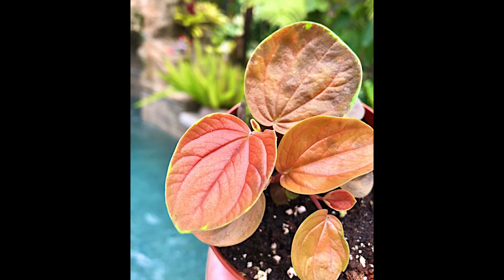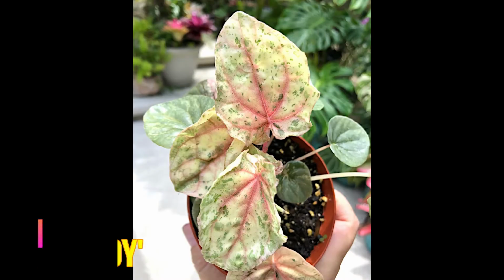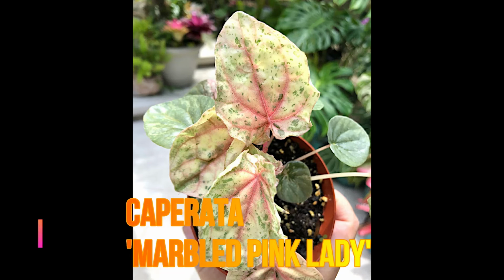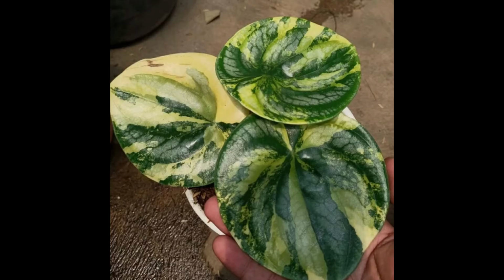Our next cultivar is called Marbled Pink Lady. It's a highly variegated form of Pink Lady. And those of you who've grown Pink Lady know that it's about half dark drab, almost an olive green, and the other half are very dark, dusky shades of pink. They can be a little brighter in sun. But this one, Marbled Pink Lady, is mostly white with green spots and big, almost hot pink, candy pink certainly, veins. And in the true form is a lot different than Pink Lady. So it's apparently a chimeral form, which you get a lot of in Peperomia.